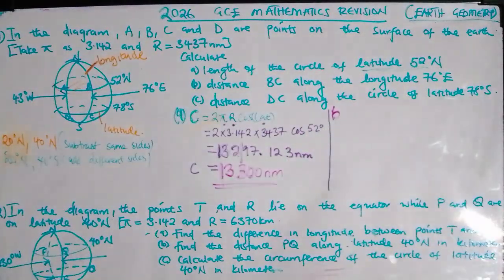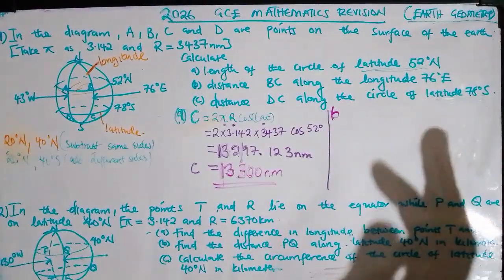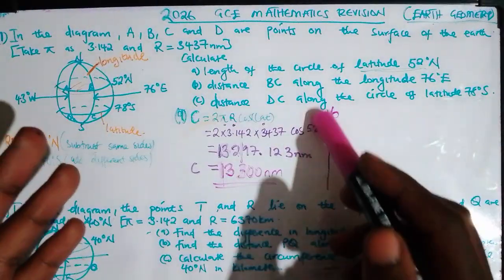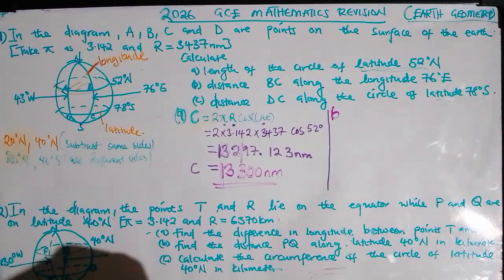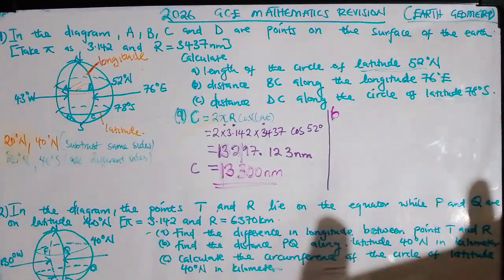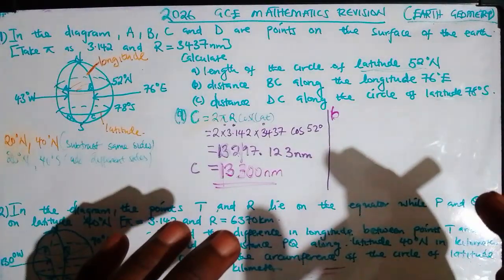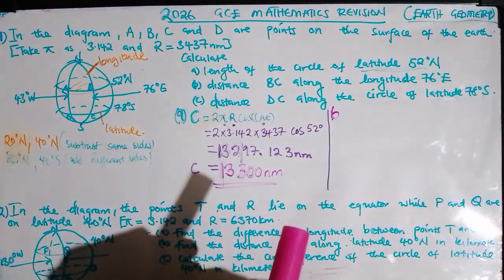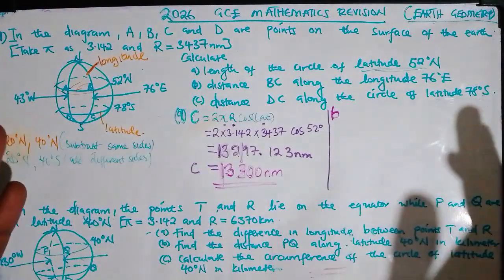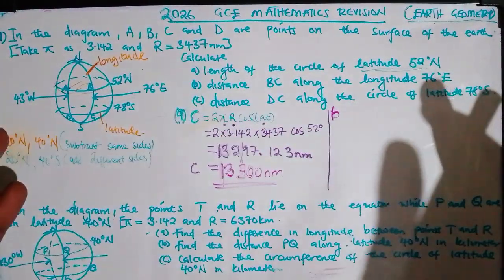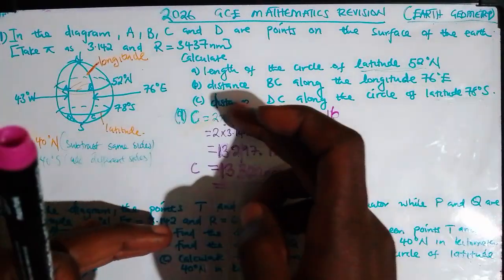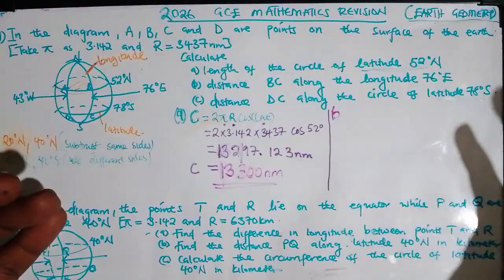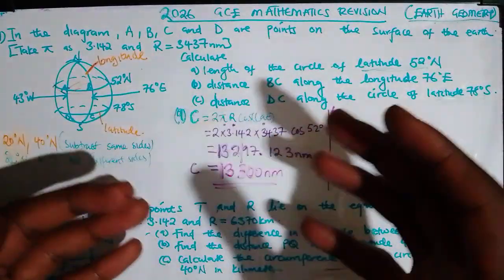Yeah. So this is how you can solve. Imagine if we didn't put cos, we could have found a wrong answer here. So that's the importance of putting cos latitude. Remember the formula, 2 pi r is the formula. But if you are dealing with latitude, you add cos latitude. In longitude, no need. I repeat, in longitude, no need of adding cos latitude, because all lines in longitude are equal.